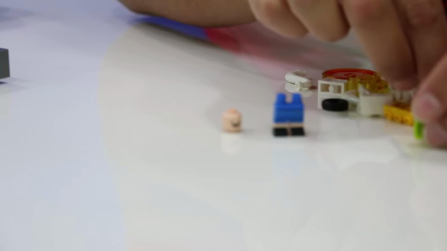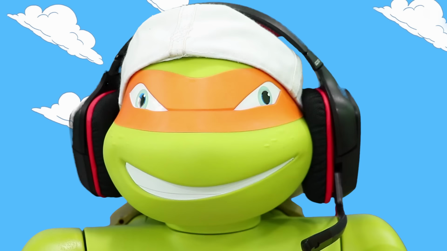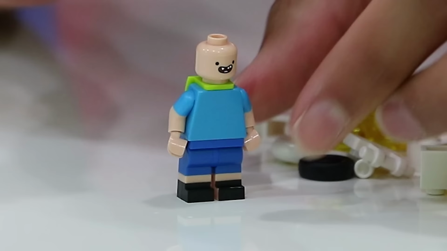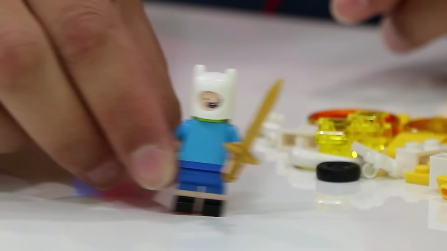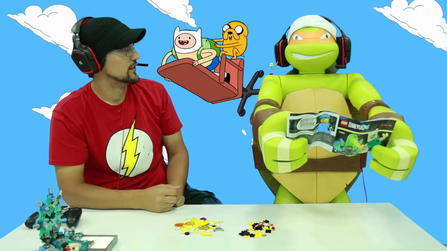Got his legs, got his body, got his cape. Your camera's a little blurry, dude. Let's go with the derpy face. And then we've got his helmet. Then he's got his sword. And here's a little look at Finn the Human. Yay! You could chill with Michelangelo. Look, you guys make great pals.